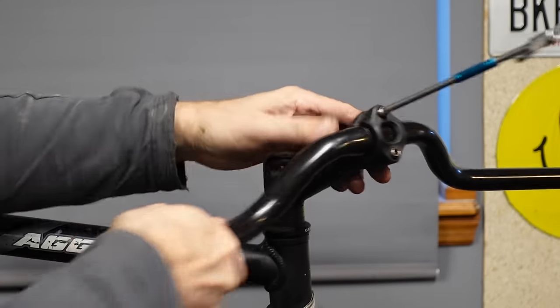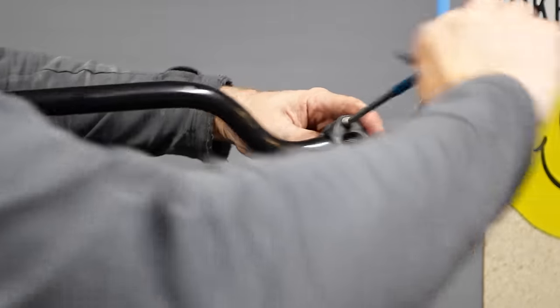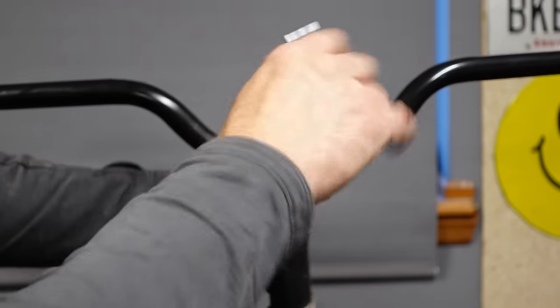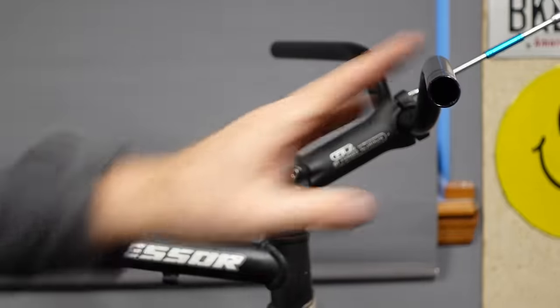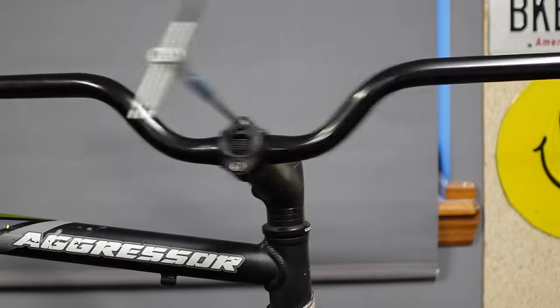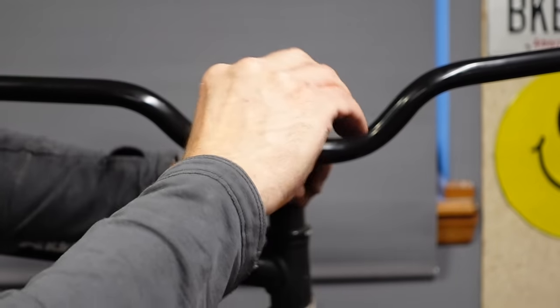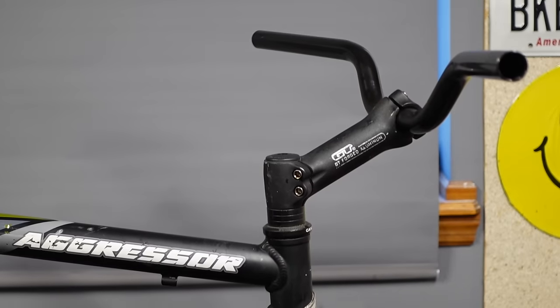It's really hard to find these bars with sweep that I like so much. I get a lot of comments, what kind of bars or what brand of bars are those? I don't know, they're generic. Get them on Amazon, get them wherever. But I just looked at Amazon the other day looking for bars like this. Now I like them with a little more sweep than this even, but only the silver ones were available. I have one pair of silver ones left with the sweep I really like. It's not quite popular enough yet.